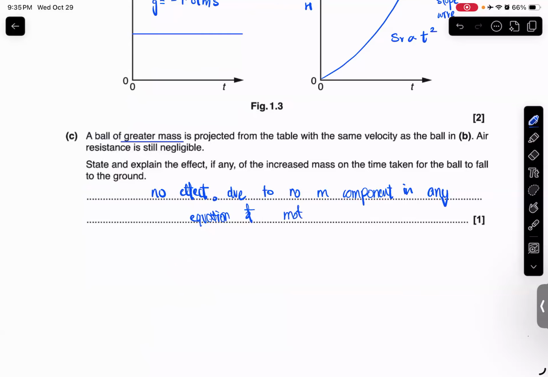And if you remember g, right? If you drop two objects that have completely different masses, they both fall at the same time, right? So if it's projectile motion, that would be the same as well. Okay. Excellent. So, does that make sense? Up to this point, moving on.